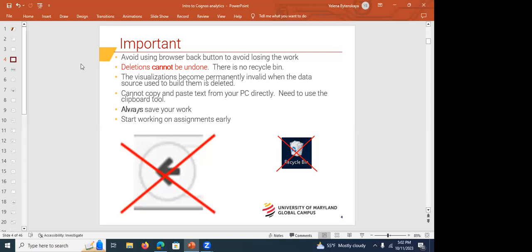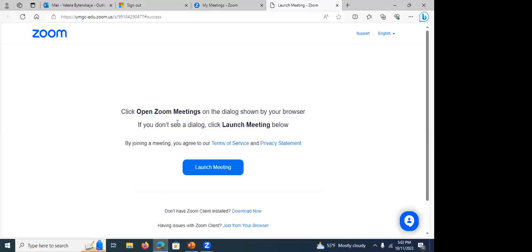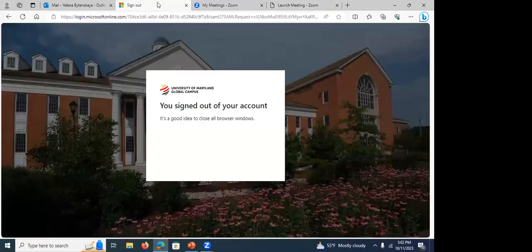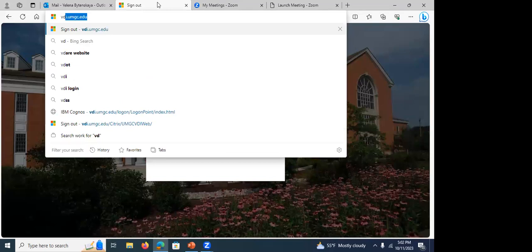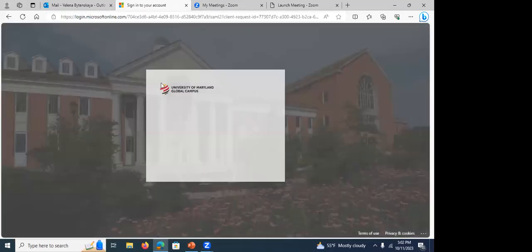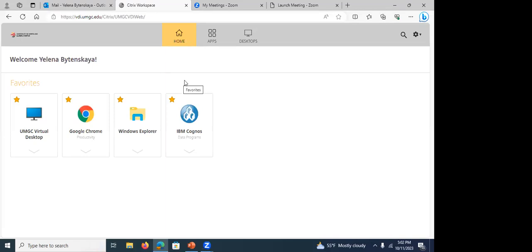All right? So now I'm going to show you how to access it. You're going to take this URL, vdi.umgc.edu, and put this in a browser, right? You put it here. For me, because I'm a faculty, sometimes it asks me to enter the code from my phone, but probably it's not going to do it for you.